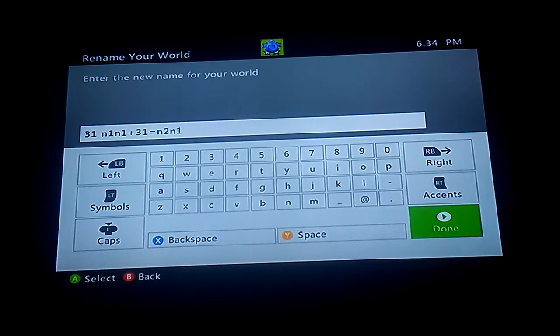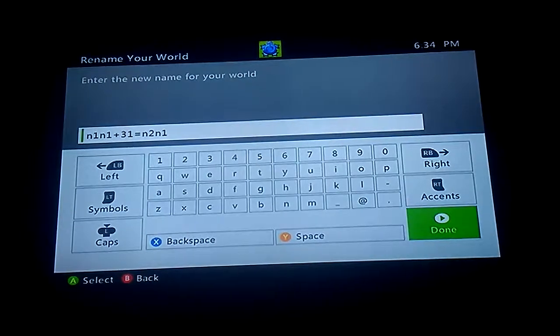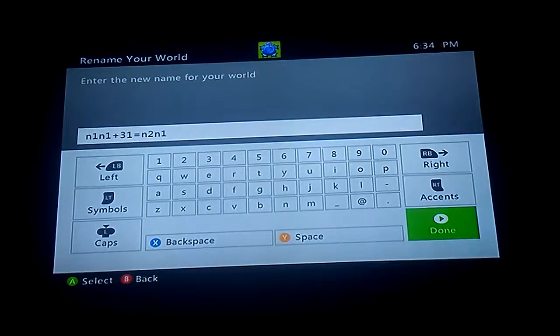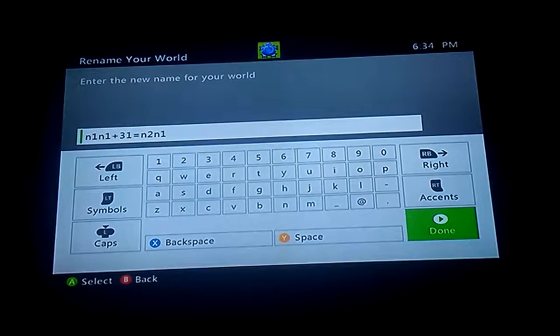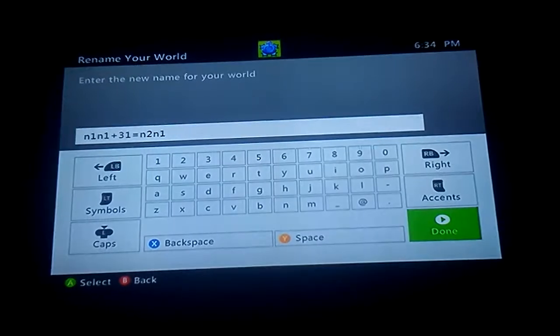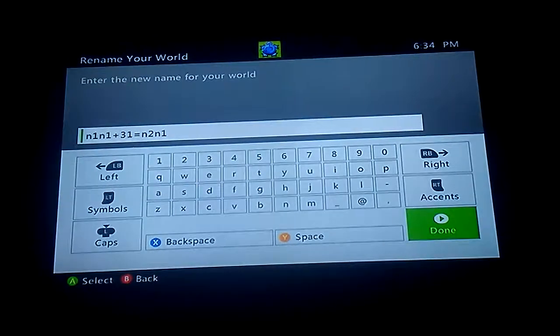So in order to test this, we're going to go ahead and try to get the next figure in the equation. Now we plug it in. The value of AA, the value of BA. If we plug in the value of BA into where N1 is, that would be 3135 plus 31, which should give us our CA, okay?